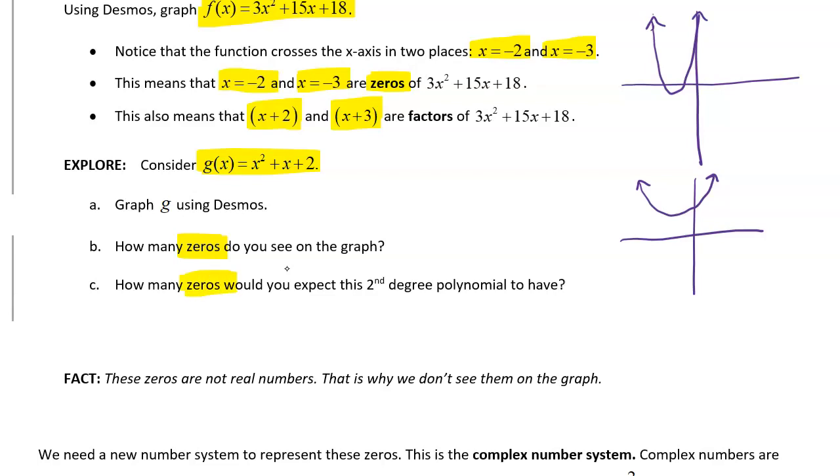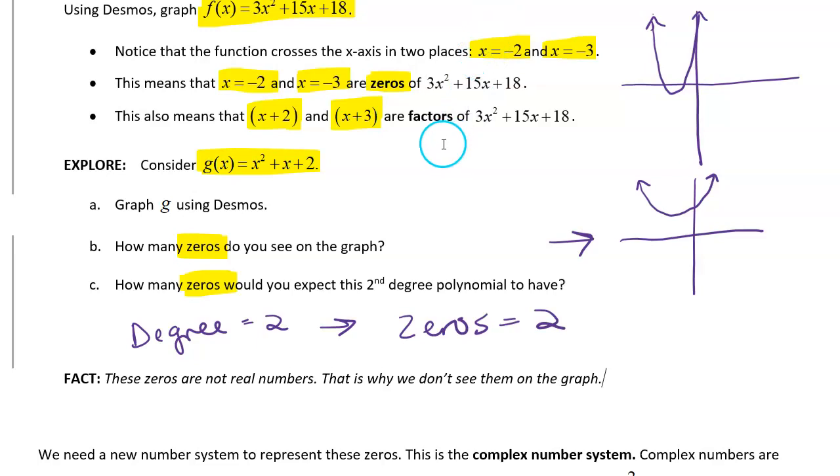Well, the degree of a polynomial tells you how many zeros the polynomial will have. So the fact that this is a degree of 2, then we can expect there to be 2 zeros. Okay, but once again, if you think back to the graph, it's like, well, but we don't have any x-intercepts, so where are the zeros coming from? All right, and this leads us into our complex numbers and how those deal with the x-intercepts and impact the overall zeros of a function.